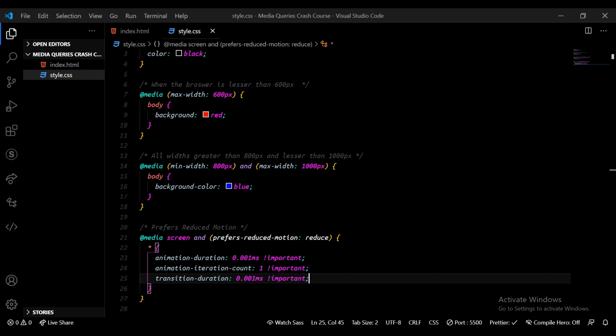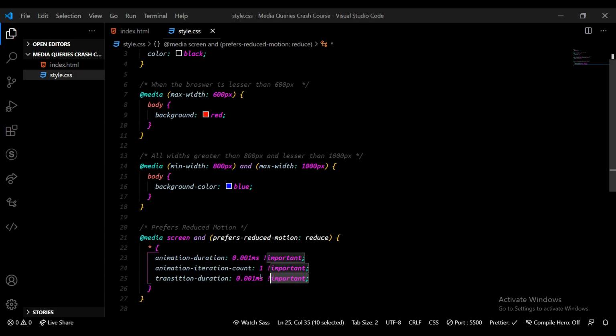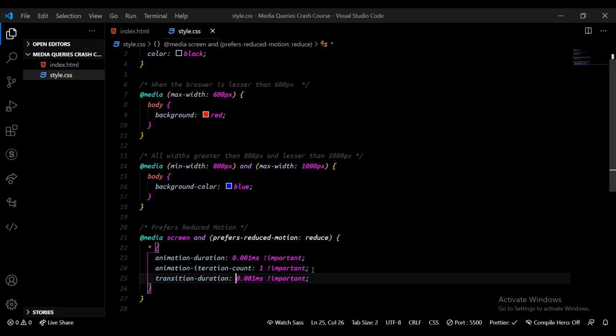Very short duration means JavaScript that still relies on events still works, because I think what they're trying to say is that these animations rely on specific events to work, and the very short duration means that the JavaScript that relies on events to occur, suppose after you hover over this button you want some JavaScript function to occur. So with this animation still in place, the JavaScript which is supposed to come in still works. That's why setting the value to something small like this, which is not noticeable, is basically the best way so that our JavaScript still works and our CSS is perfectly fine and we can respect the user's preference.